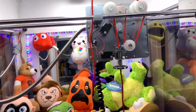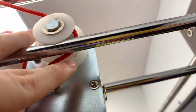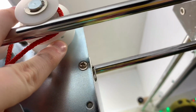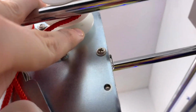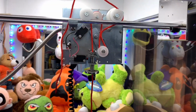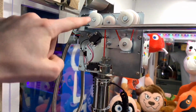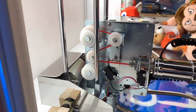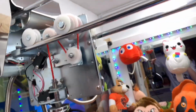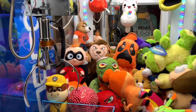So now when you replace it, you're gonna wanna have the string go through this tiny little hole right here. You're gonna burn the end of it so it can't come out. That's what keeps the string tied on at all times. So I'll show you when I fed that through. All right, guys, so as I said before, it's a Z shape. If you look at it from this side, it's a Z. And now let's thread through the hole. It's all wrapped around here. And now let's do the first test.